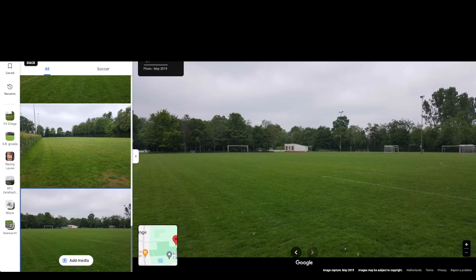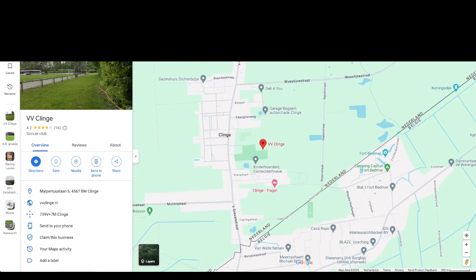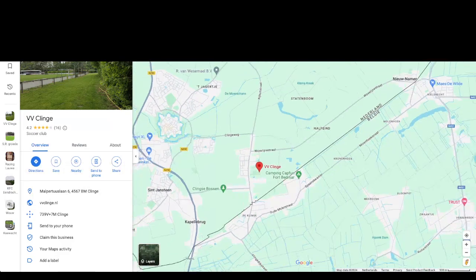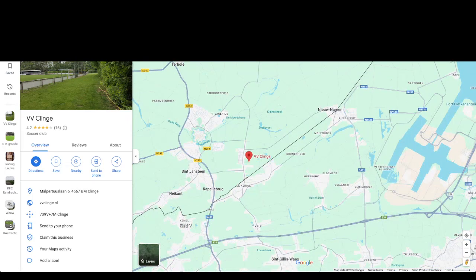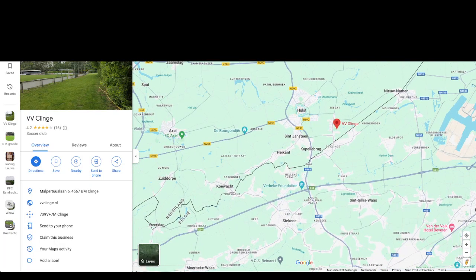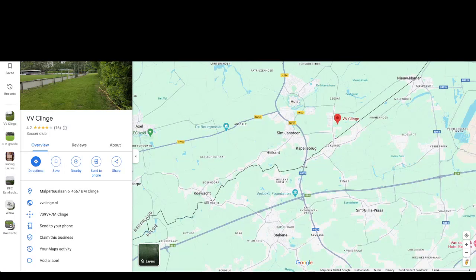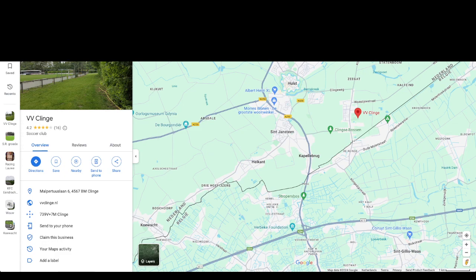All right, on you, VV Klinger. Where are you? Again, very close to the border, just like ourselves. It's Kappelberg just down the road. New Namen. All right. Svarborg, St. Gilles Fast, Deaconess, are just along the road from us. Well, if we're talking about near neighbours, we're damn well close to them. We're not far away. Just a short trip to VV Klinger, right on the border, and they've got De Klinger on the other side as well. So it's one of those twin towns, half Belgian, half Dutch. So there we go. That's where we're heading. Nice to see you.